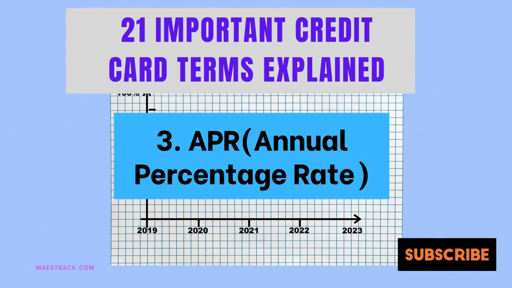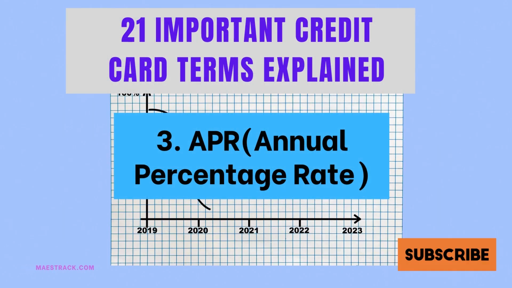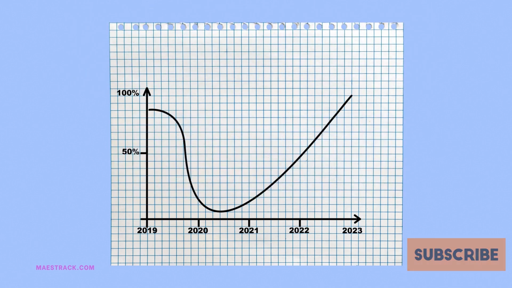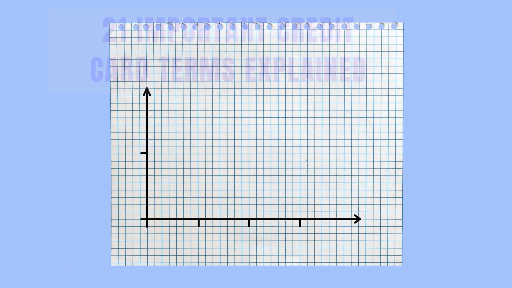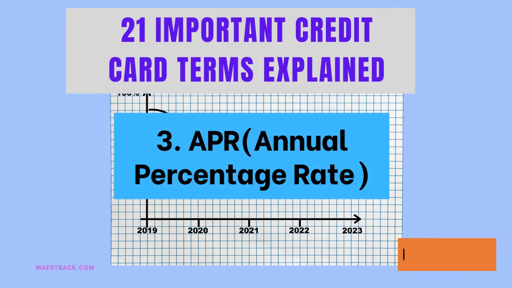3. APR, annual percentage rate. The annual percentage rate is the rate of interest you will pay if you did not clear your balances every month. In other words, if you clear your balance every month, you will only pay interest on the period in question. Actually, there are cards that promise no interest if you clear your balance before the end of the month. However, if your card is not like this, then you will pay interest over the period that balance has been owed.